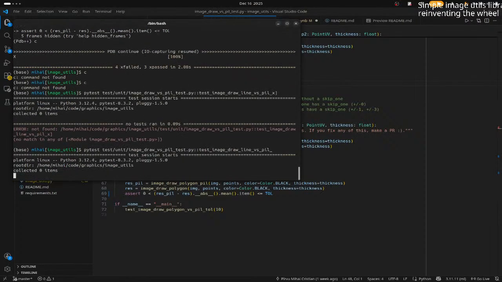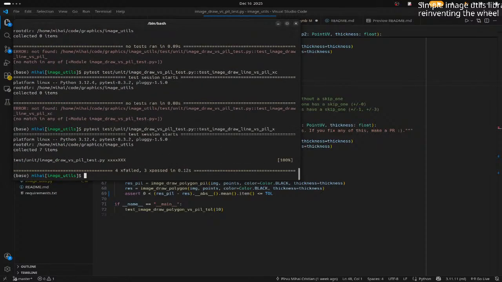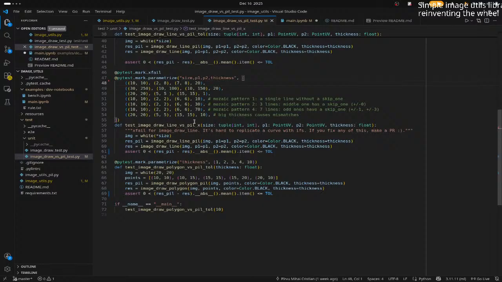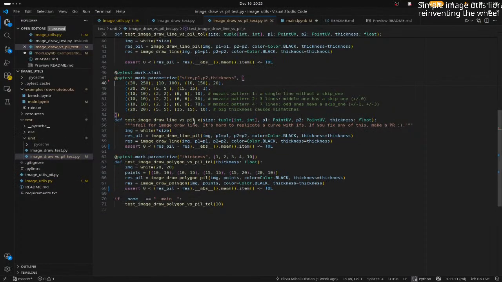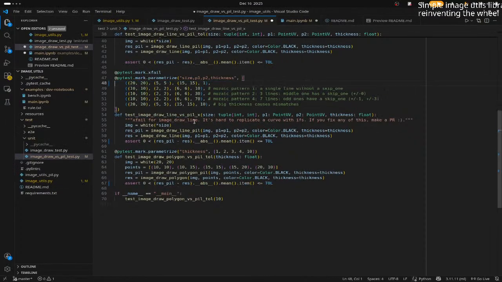So I have some of them that are properly failing. So it is X passed, right? These are the ones. If X failed, it means they are not failing, but they should. 3 X failed. So this one is still there. Okay. 2 X failed.